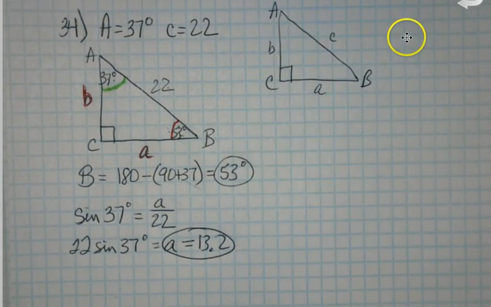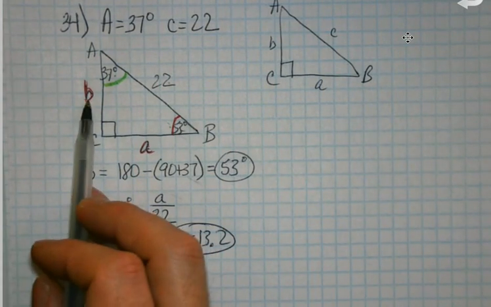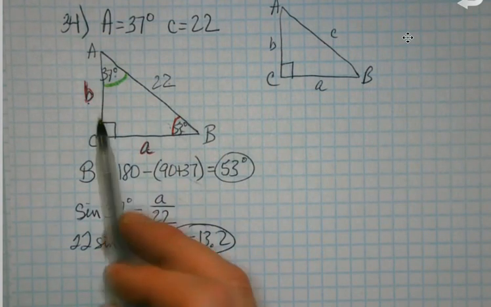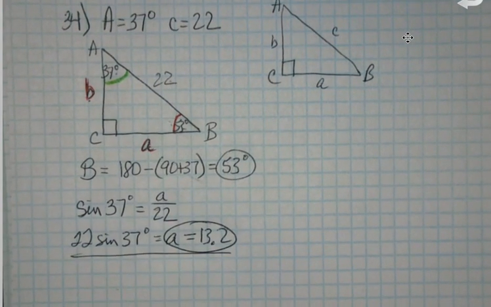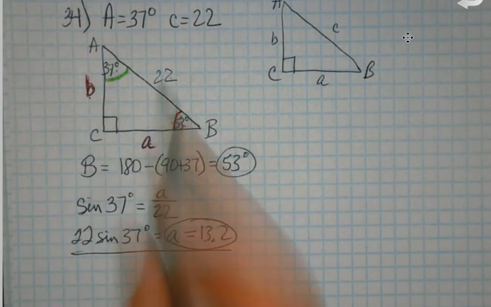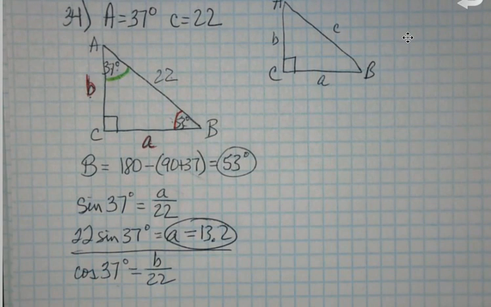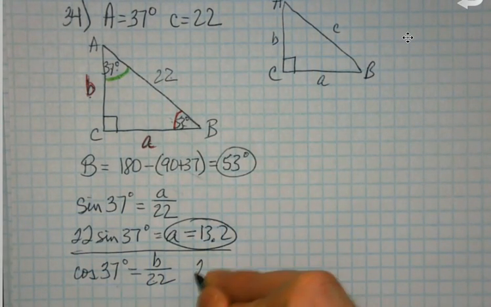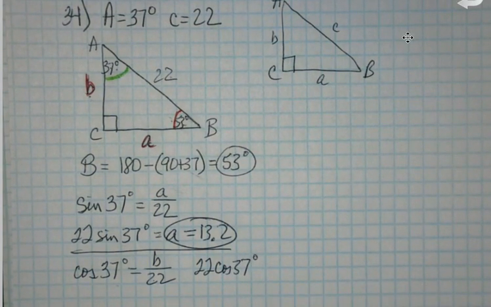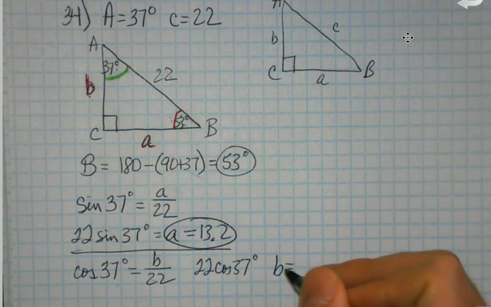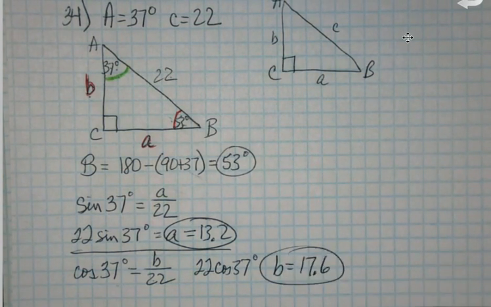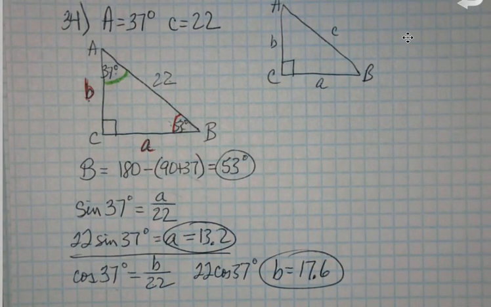And then to get my next one, I just play the same game. Except now I want B, which is my adjacent side if I'm using the 37. And I can still use the hypotenuse. So now it's adjacent over hypotenuse, which would be the cosine of 37 degrees, and I run that same process again. Multiply both sides by 22. Pop that into the calculator, and this time I'm going to cheat and look over there. So that's how you would take care of the other pieces. For the angle, I'll just use the fact I have a triangle, and for the other ones I'm going to use my trig functions and the side they give me to work my way there.